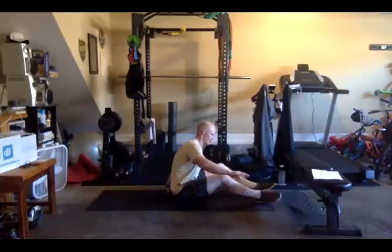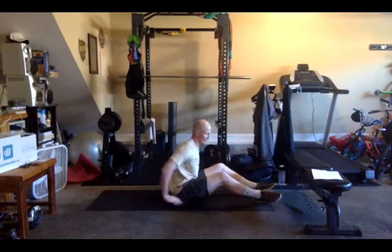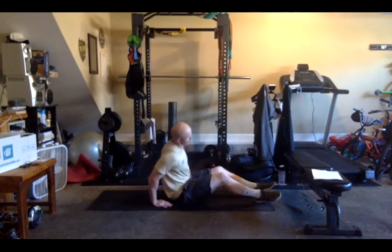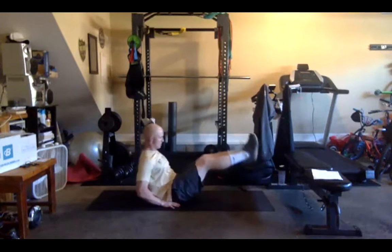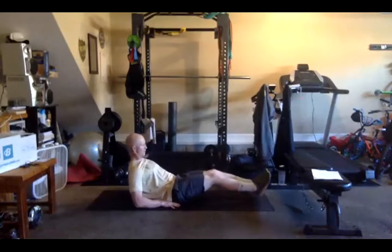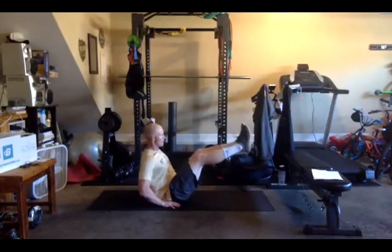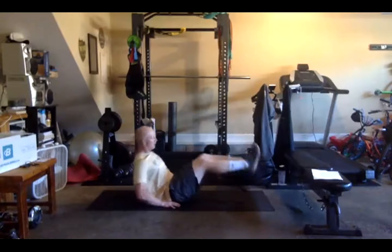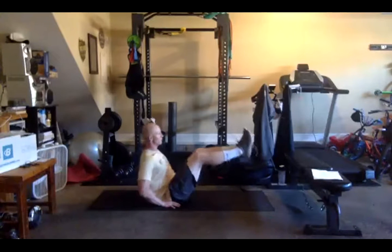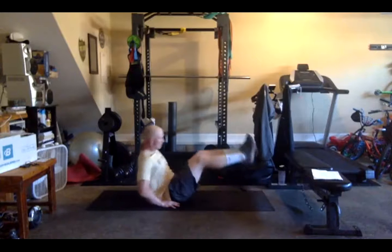Ups, feet barely off the ground, and they're coming up about 2 feet, and then coming back down. Okay, fingertips forward, feet off the ground, hands up. 1, 2, 3, 4, 5, 6, 7, 8, 9, 10, 11, 12, 13, 14, 15.